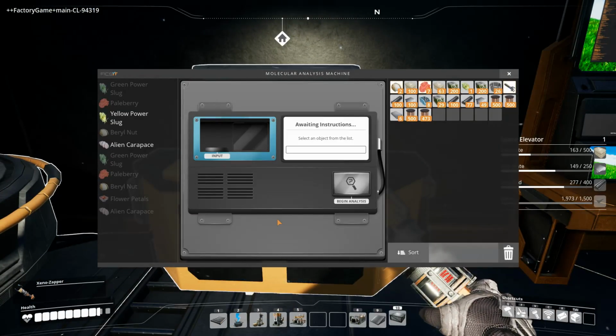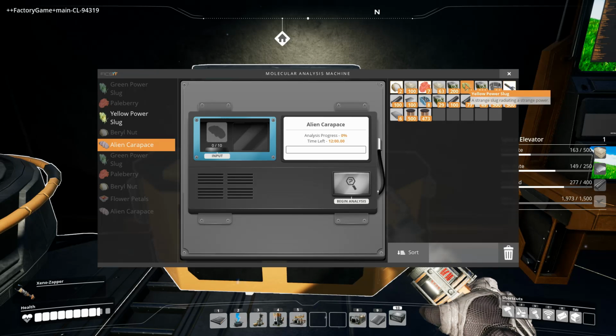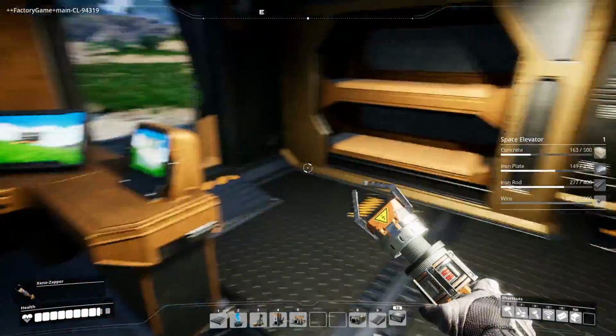The carapace. Additional samples are required for R&D to continue developing a defense-oriented blueprint. The creature has been named Phacocoirus plumiuscata, or fluffy-tailed hog. Fluffy-tailed hog? I think it's named Biter. So I got a yellow power slug instead of a green one. Takes 10 minutes to research, and I'm gonna find some more carapaces.